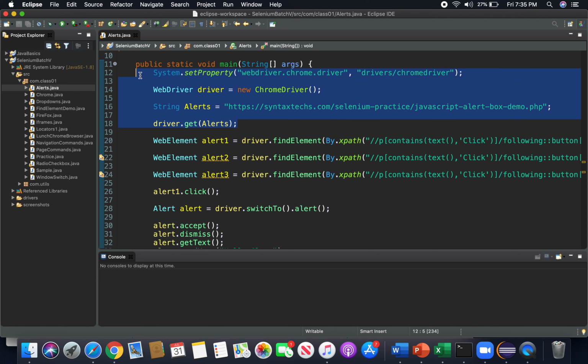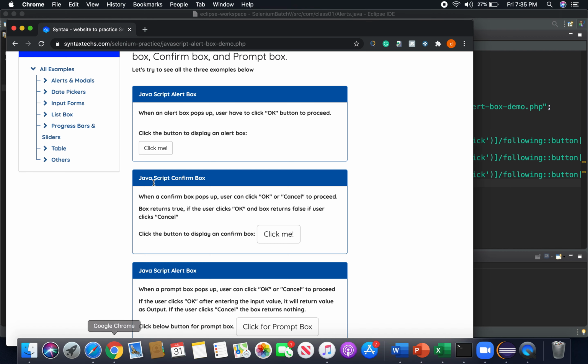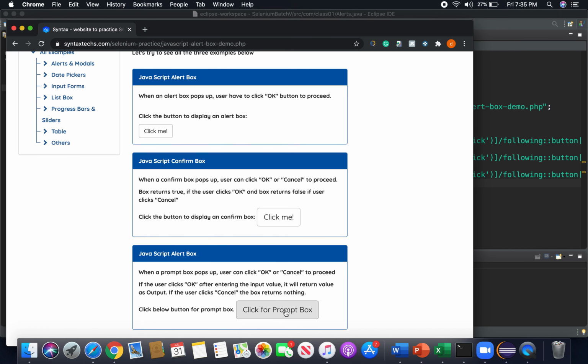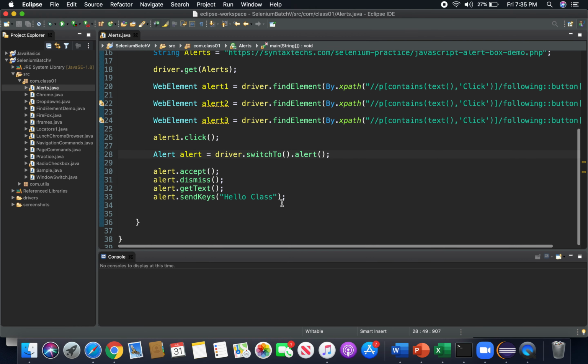This, again, as I always say, for our students shouldn't be anything new. What I've also done is store a couple of web elements. I stored these pop-ups, 1, 2, and 3, these buttons that trigger a pop-up. Now, what we need to do is use our alert class. So we have our alert class.